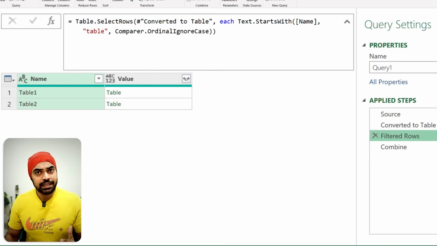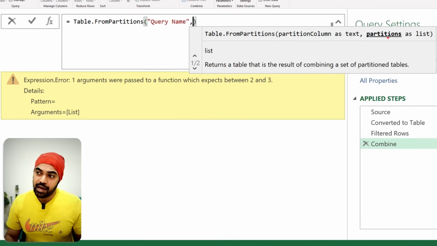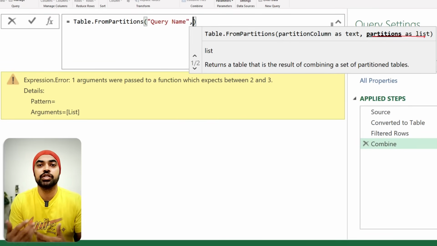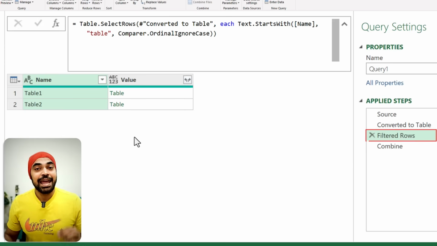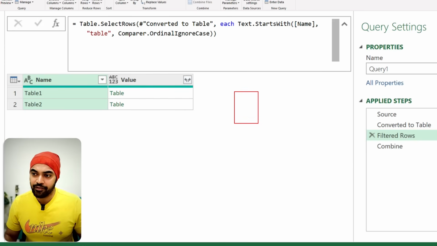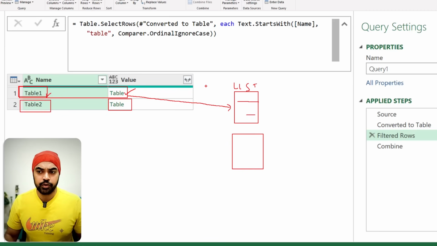That's part one. The next thing that I would want in this particular function, Table.FromPartitions, if you just put in a comma, you will see that it asks you to give me the partitions as a list. Now, when you are providing the partitions as a list, you need to make sure that every single list, so imagine that we have a list right here, should have two parts: the value that goes in the query name column, so this is the value, and the table itself. So these two values are going to form the two items of the list. So this is the first item, the table becomes the second item. Then in the next list, it's going to be the value and the table, so on and so forth. So every single row of this particular table needs to be converted into a list.